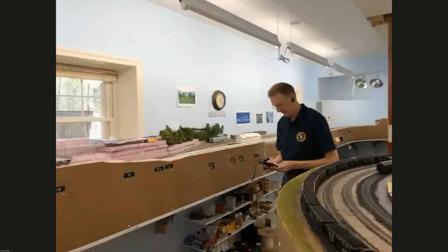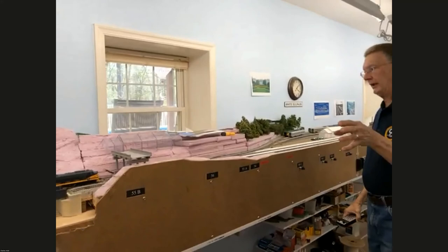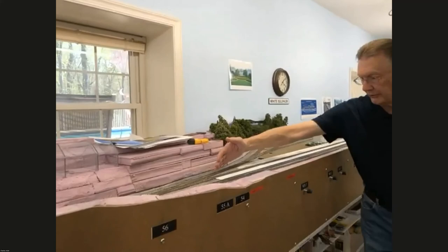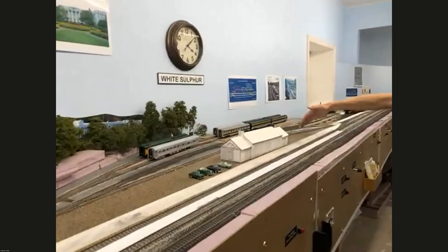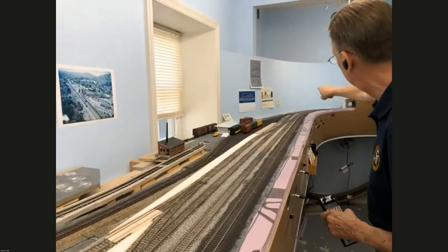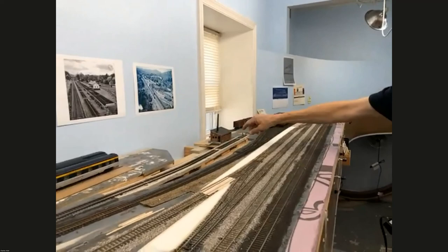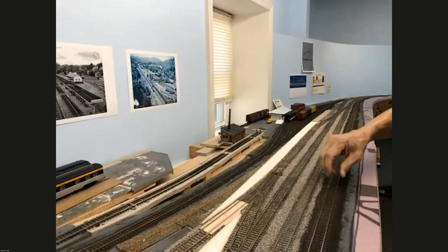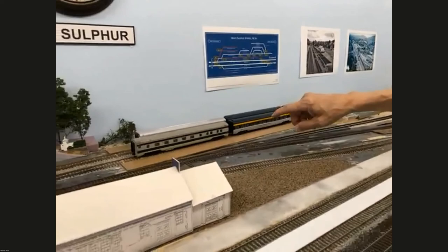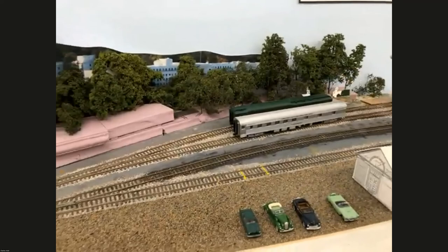All right, so to look at the layout, White Sulphur Springs, of course, is over here. There's the station. The house track comes in off of the main line down here, goes behind the building, and continues on over to the pocket track. Pocket track then rejoins the main line over here. Freight yards down here. Tail track is down there at the far end. Here's where the coal tipple is going to be. This is a much more sophisticated boiler house than what was really there. Park tracks are over here. Again, you could find any number of railroads being represented with cars parked there. If there was a president's track, it would be over here. Hotel entrance is more or less right here.